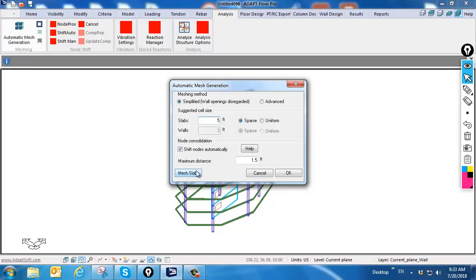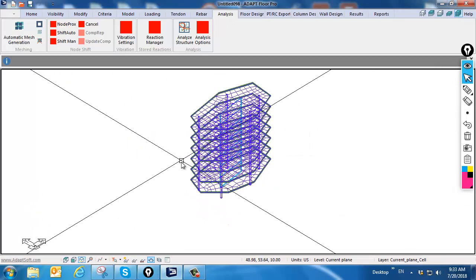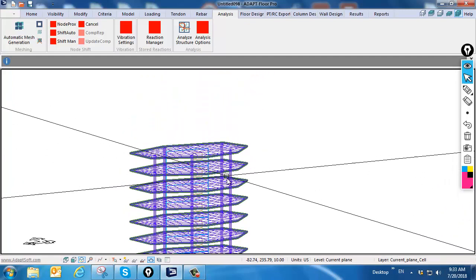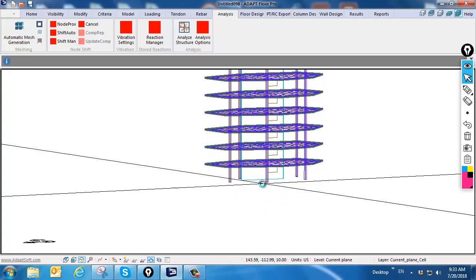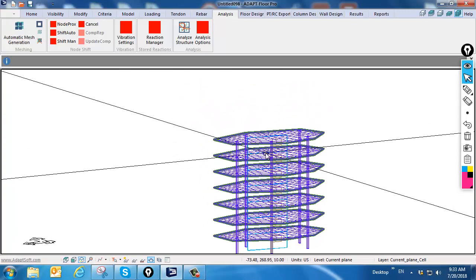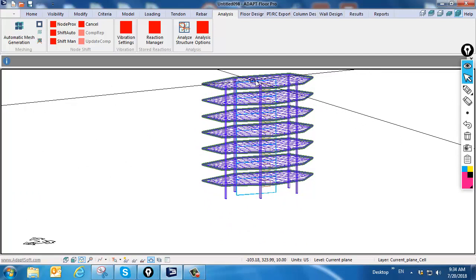And this gives the user the ability to set up settings for wall meshing without having to remesh slabs for a large model. So here we're going to mesh the slabs. If I rotate this model around, you can see that the walls have yet to be meshed. The walls are meshed at the onset of the analysis. So currently we have the slabs that are meshed. The walls are meshed dependent on the location of nodes in the slab.